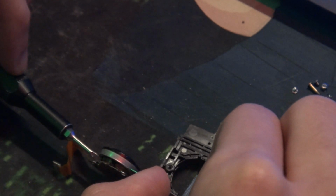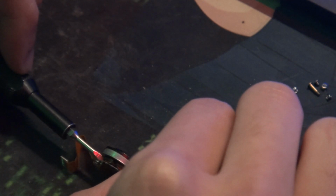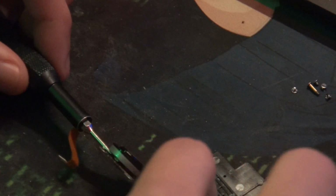So having this type of spatula type tool is better because you can get a little more leverage on it. Well, I can also try to just pull it off now, since at least we've gotten it off of the... Yeah, we need to go back. Yeah, that's a problem. Those magnets are really strong.